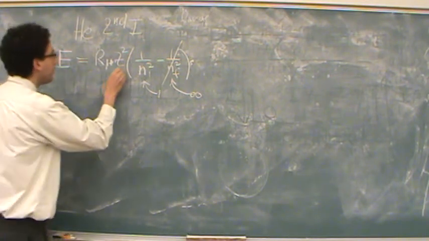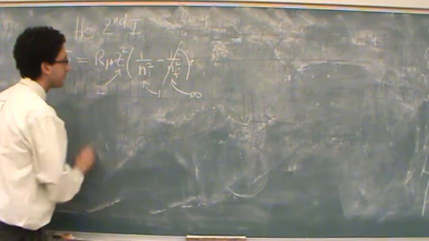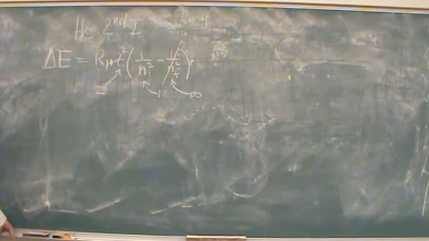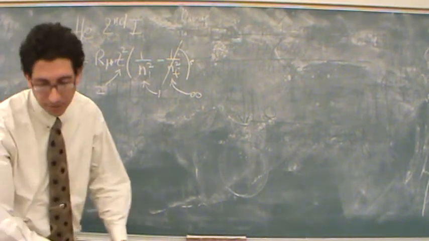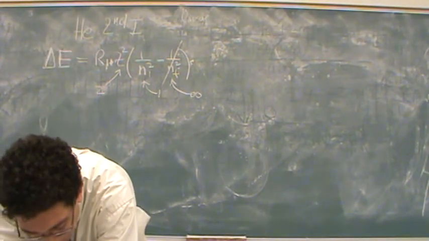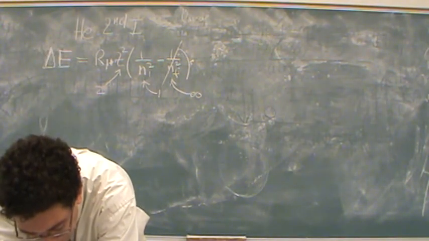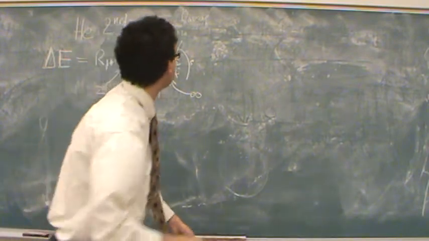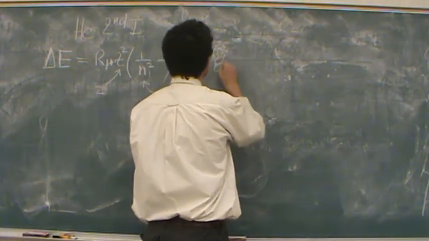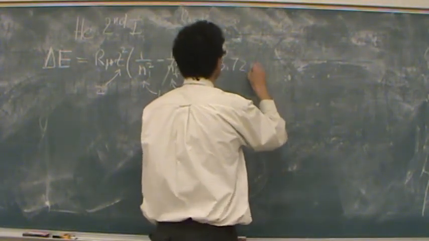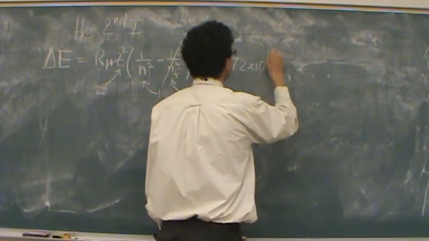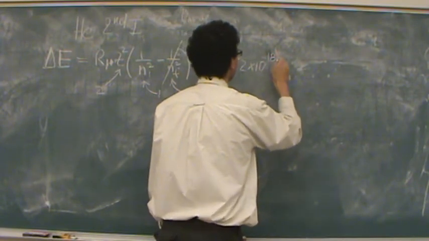So we need to put the number 2 in here. So far okay? You need to calculate that number. I'll just list it for you. That number is going to be 8.72 times 10 to the minus 18. 8.72 times 10 to the minus 18 joules.